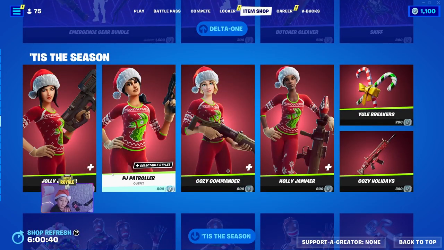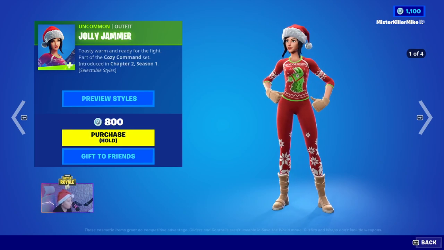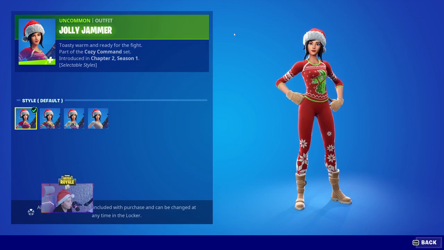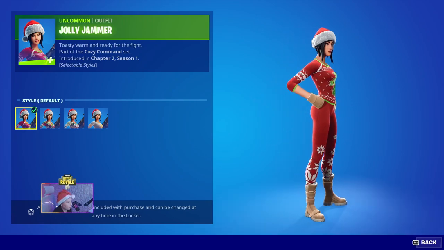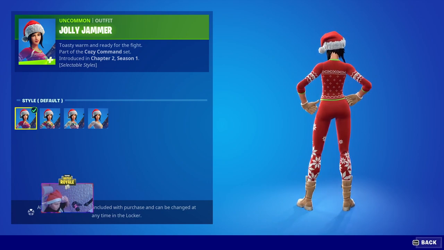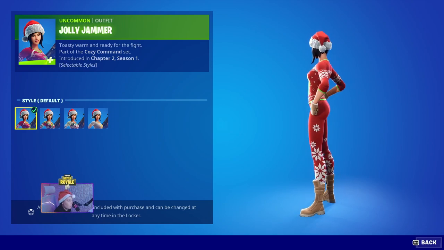Boring. Oh, the new Christmas, or Jolly Jammer. Jolly Jammer. She has other styles. Here's the first red. Big llama. The shoes should be also red. She has the same hat like me also. Wait. No. Here. Cool skin.